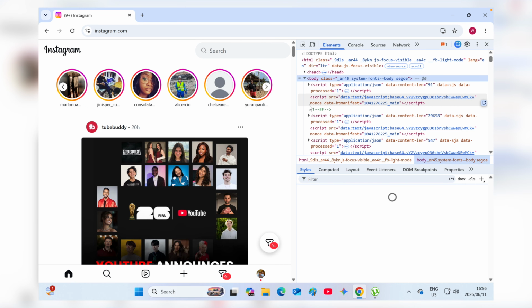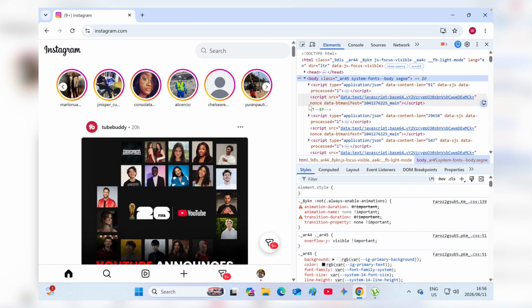Now, do not get worried. This is just programming code that you actually do not need to worry about, because we won't be doing any sort of programming in here. We're just opening this to get to a specific point. Now, be careful. Do not mess around with any code in here. Otherwise, you may mess up something dealing with your Instagram display and visuals, right?